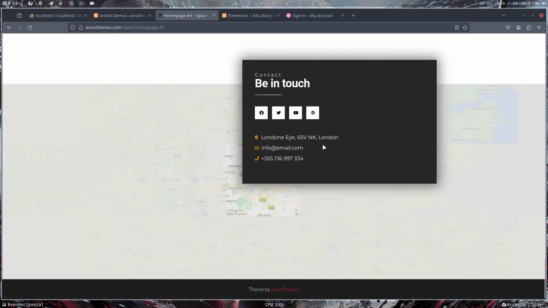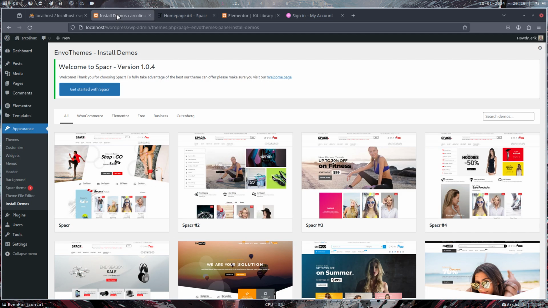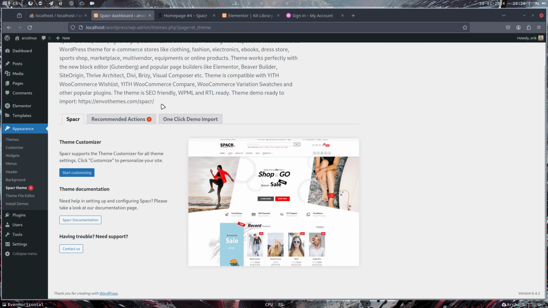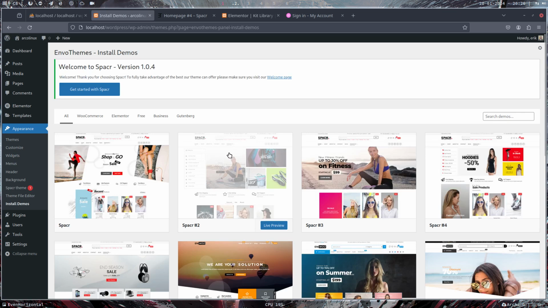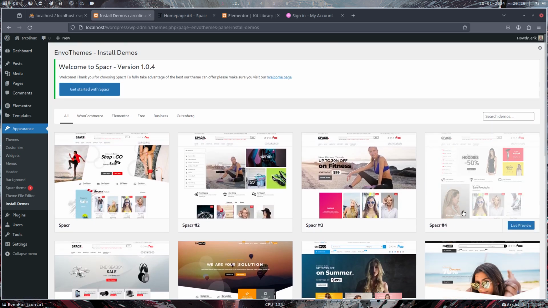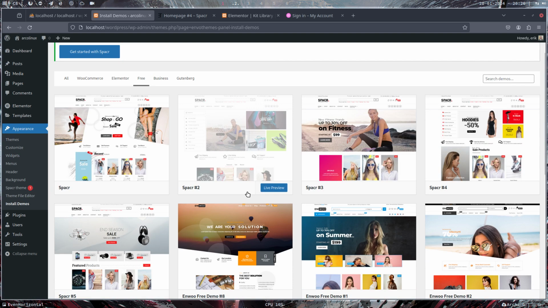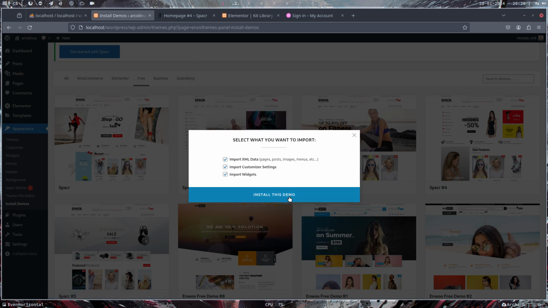Do I want such a thing? Maybe you do, maybe you don't. I came from here. Should I press those buttons here? Start customizing. Recommended actions, WooCommerce, sure. One-click demo. Yeah, but install. Live preview is something else than install. Would be nice, right? Just boom, click, and we have something free maybe. Alright, the first one. That's activated. Commerce. Wishlist. Commerce. Next step, install this demo.